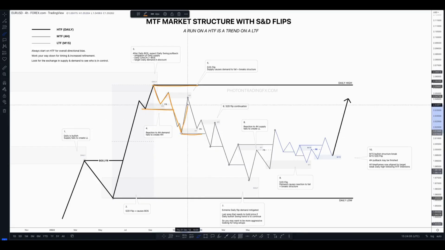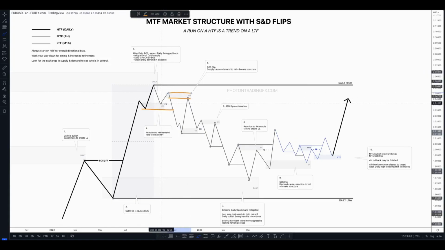As price is pulling back, we want to short and capture that 4-hour lower high to try and play that daily swing pullback, right? But when we do that, there's probably going to be multiple supply zones. I haven't drawn this on, but there'd be one at the top that ultimately led to the breaker structure. And then like before, if you saw a pullback like here, that would be another structure zone.